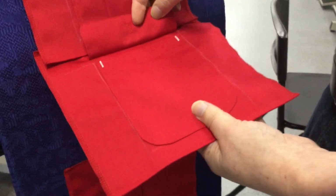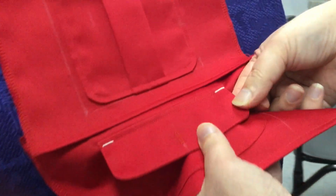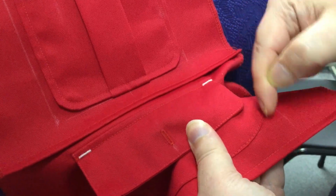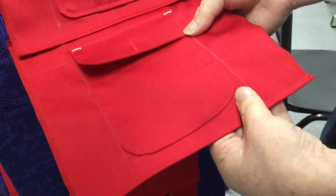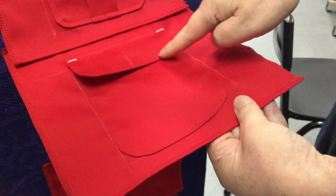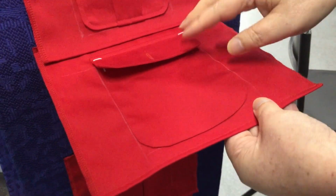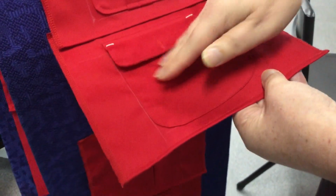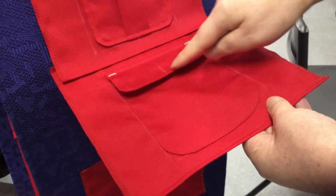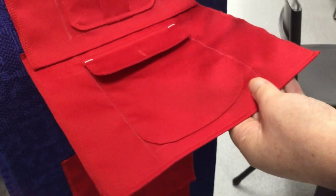This one here is just another variety, round at the bottom, and you'll see that on the pocket flap I've made the curve a bit smaller than on the pocket itself. So they're things you can think about. If you did have this big curve on the pocket, it would probably look a little bit childish, even though this is a soft looking pocket. The bigger the curves, I think, relating to the pocket flap, the more childish it might look. But anyway, that might be the look you're going for with children's wear.